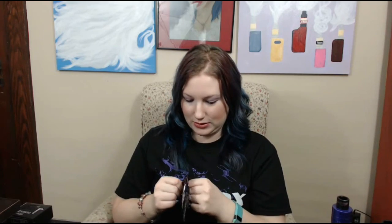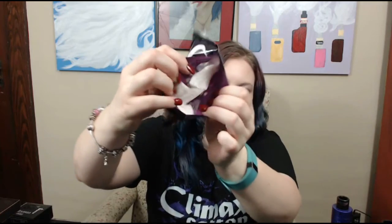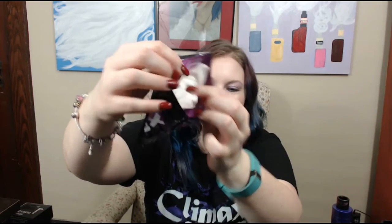I can show you what it looks like. This one's not open. I grabbed a new package. Yeah. Little squares. You see them. And the Celtic Cotton also is little squares. You get more than this. I've been using the hell out of Celtic Cotton.